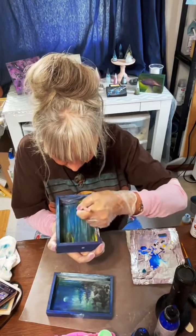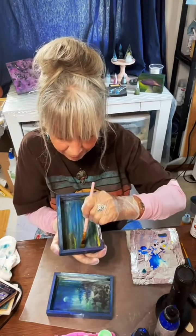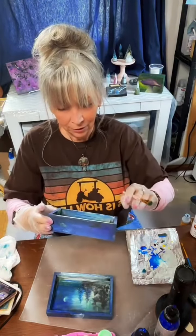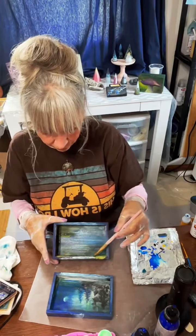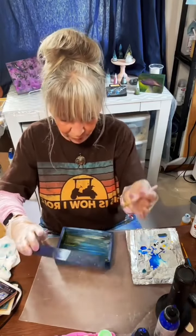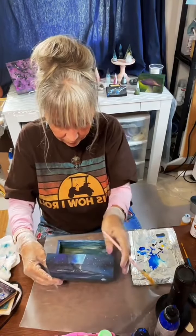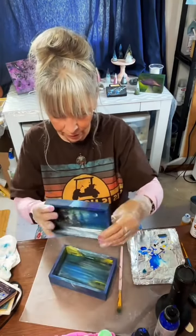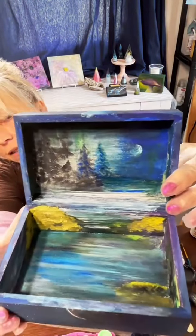I love color in water, just greens and browns and blues, and I like it muddy looking sometimes. Not mud, you know, but not really like crystal clear blue. Now I'm just gonna go, I'm using that same green right over the water that I have coming from the top, whatever was on my brush, and just blending it. So I have to do the same with the top, but where it's meeting at the edge, I think is looking better. I don't know if you can see it.